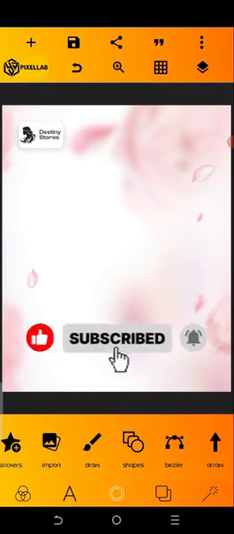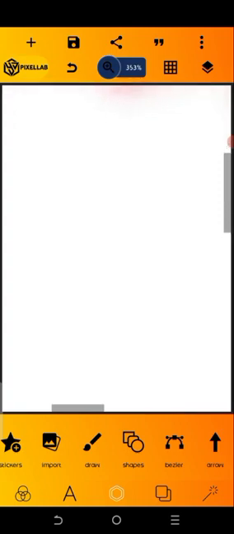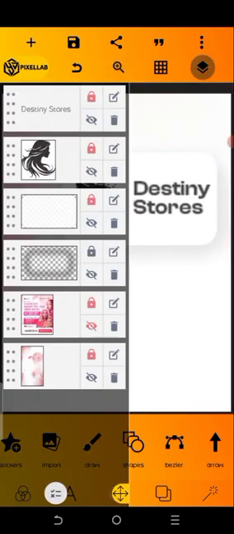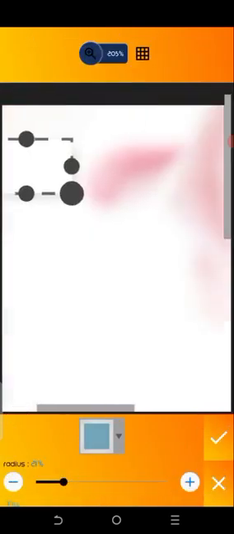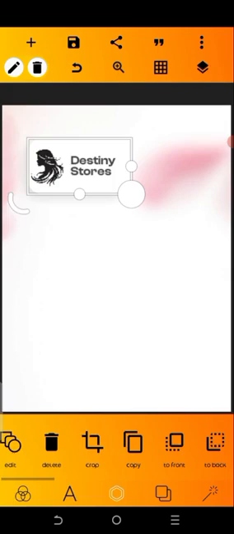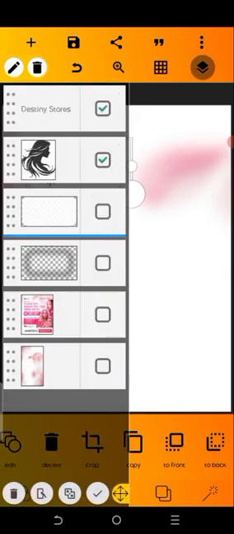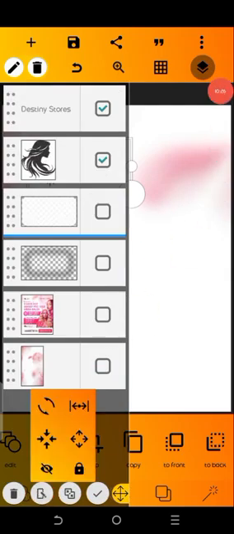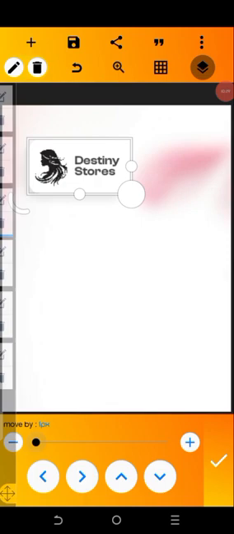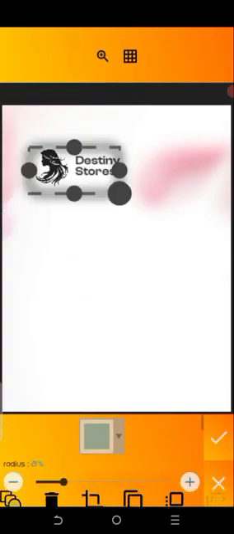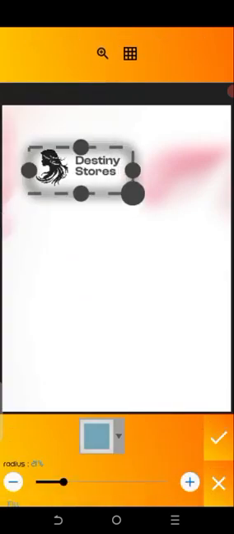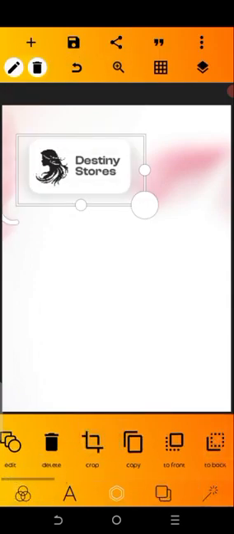Okay, so I feel like the logo is too close to the edge of the rectangular shape, so I'm going to work a bit more on the rectangular shape. Good. So I'll select both 1 and 2, then click on this second part, then move. Perfect. Let me work on the stroke as well. So you go to edit and then move the stroke to around this part here, because that's already moved. Good.